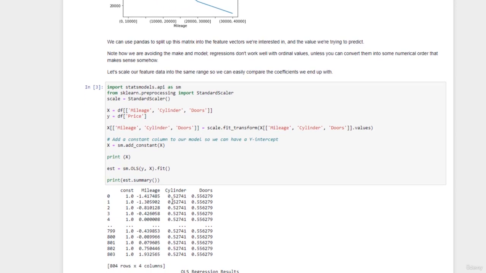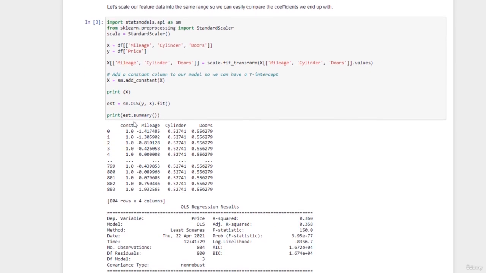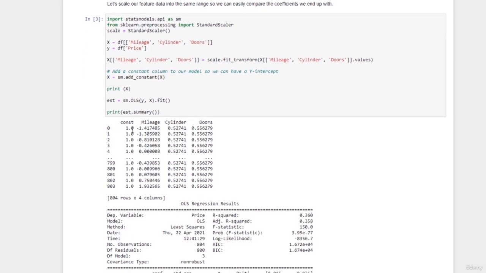All right, so the first thing we printed out was that feature array that's been scaled down, and you can see that we have that constant column that we stuck in the front there. That's going to be used for modeling the y-intercept of the model, B0. And you can see that our feature data has been scaled, more or less into the plus or minus 1 range, into a normal distribution. So it looks like that worked. We then trained the model and printed out summary information about the trained model.